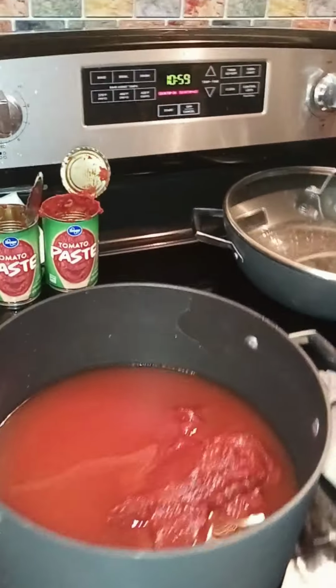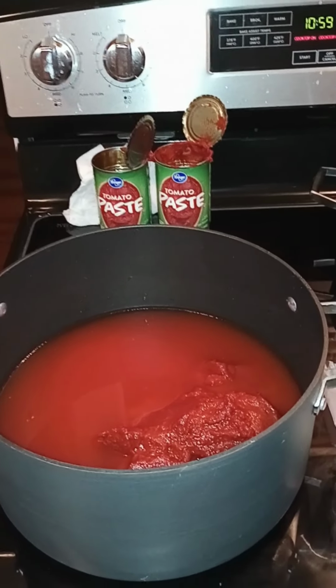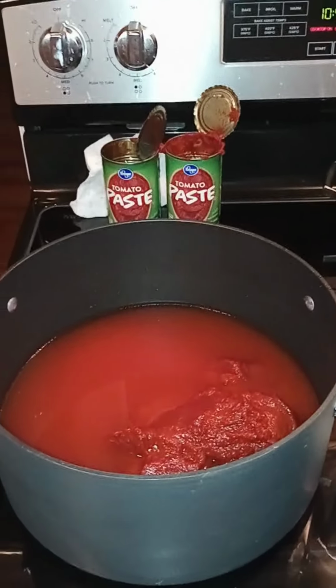Today I'm going to show you how I go about developing a recipe. This one is going to be for a tangy, savory spaghetti sauce.